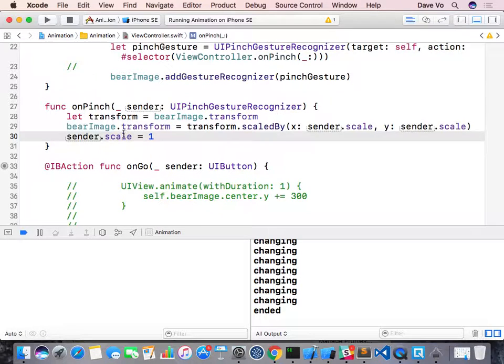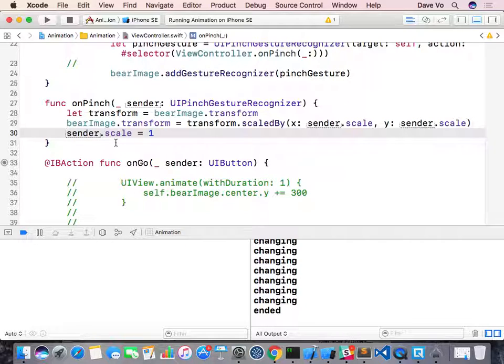So you need to reset it to 1, and then the next time you keep moving your fingers a little bit, it knows I became bigger compared to the last one. Last time I reset to 1 already, so I become a little bit bigger from there. If you don't set this, it will multiply those things together, and suddenly it becomes full screen.